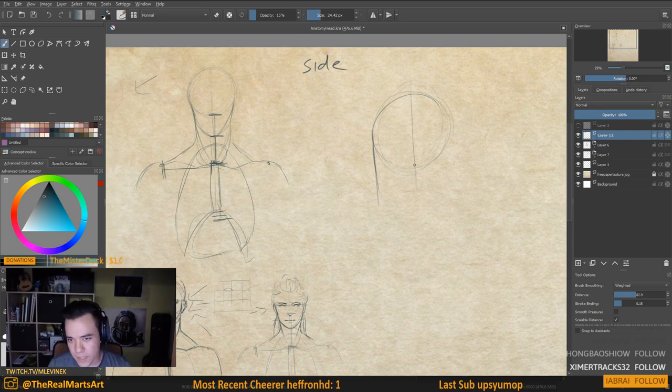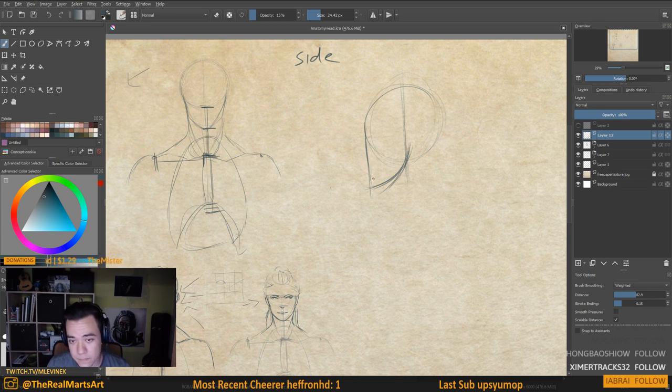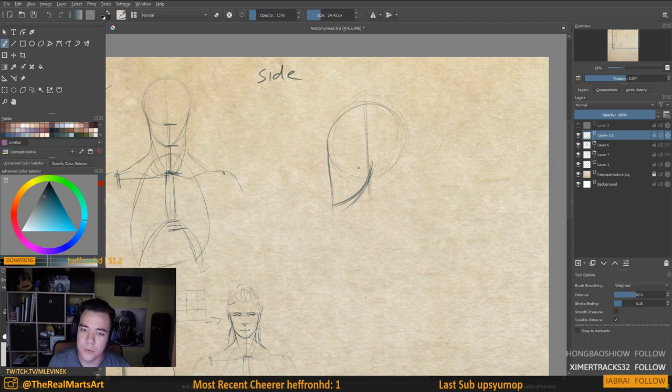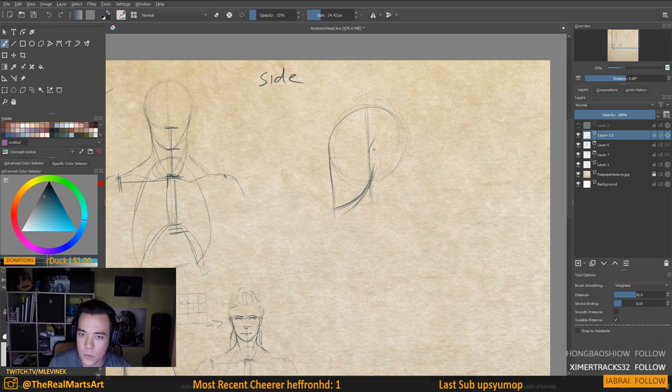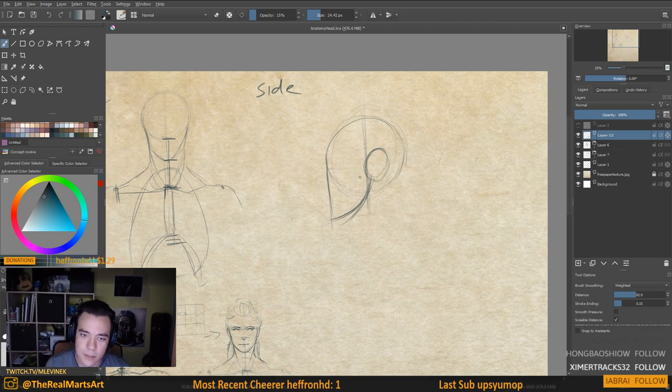All right, and right about when the circle is about to end, I will start the jawline. Okay. Just a little curve, it's fine. It doesn't have to be anything, you can just try it a few times. Usually what I do at this part, I will just draw a little circle there. It makes it look a little bit weird, but the circle helps me there.